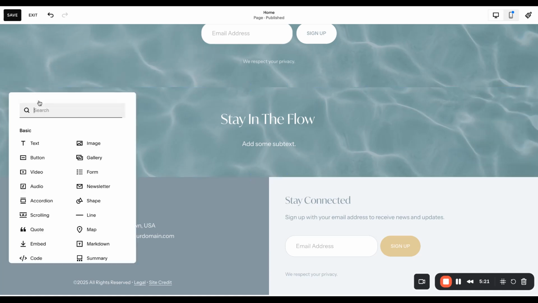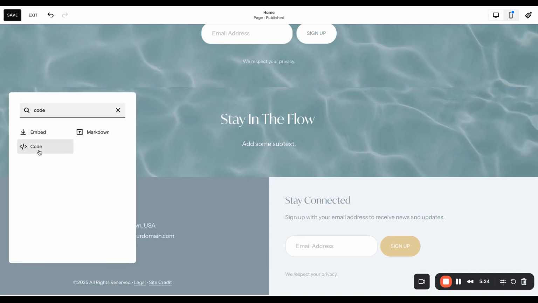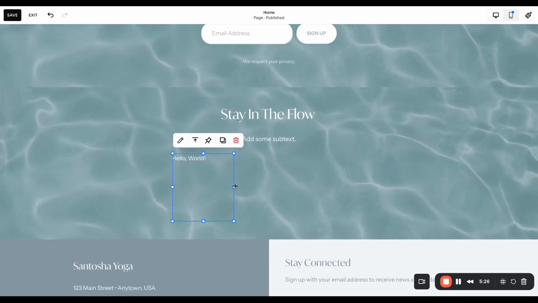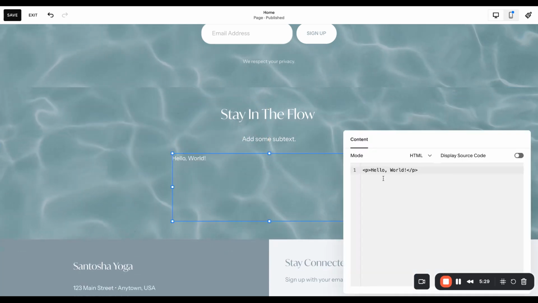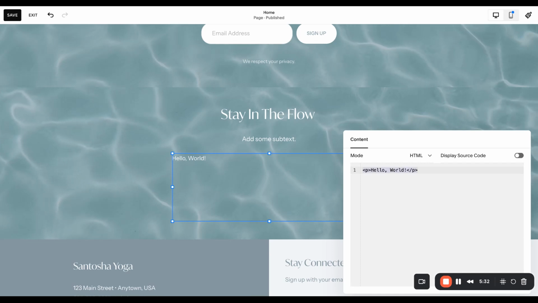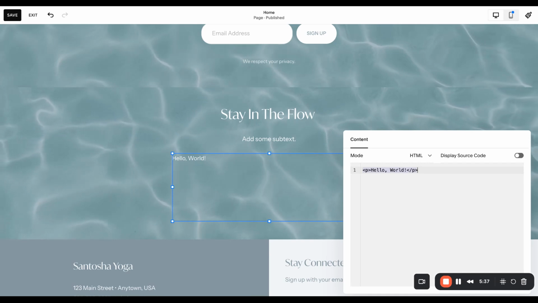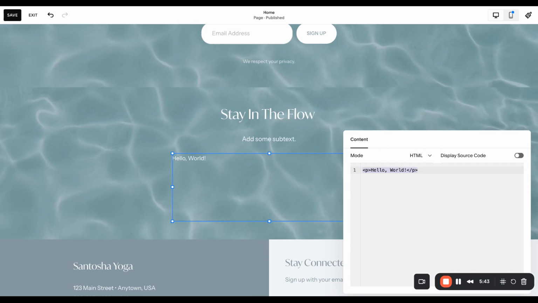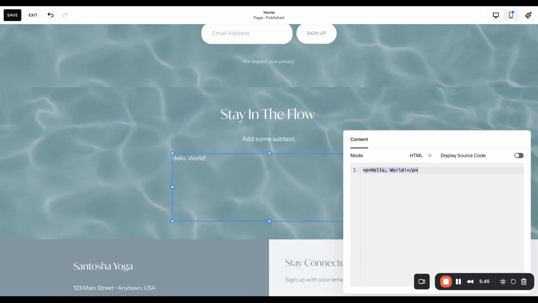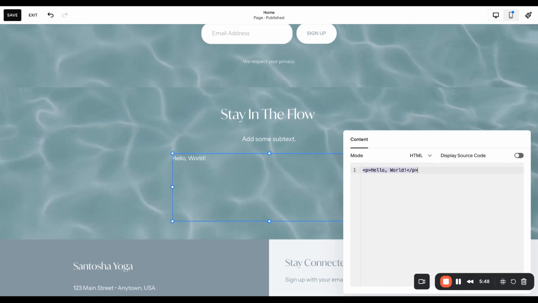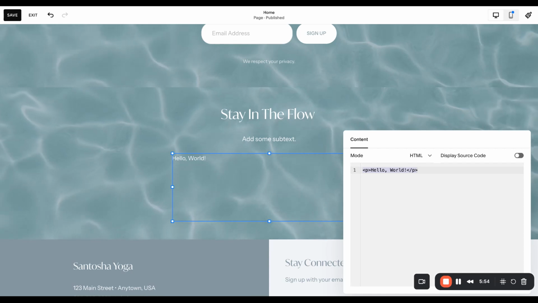And then from there, I want to add a block and I want to add a code block. And so I want to add that code block and I'm going to paste it below my text box and then hit the pencil. And then this is where I'm going to paste in the embed code that I received from my email marketing platform, whether that's Mindbody or a different tool. Some people use Flowdesk or MailerLite, Constant Contact. Those are all examples of different email marketing platforms where you're able to build a form within your email marketing application and then embed that form onto your website.